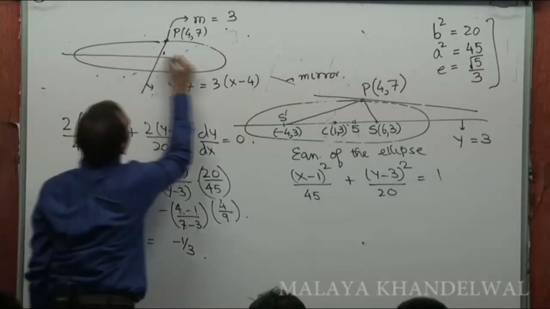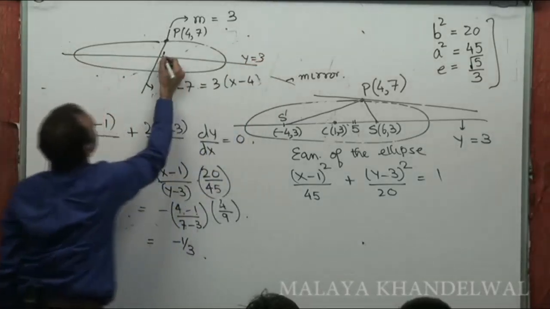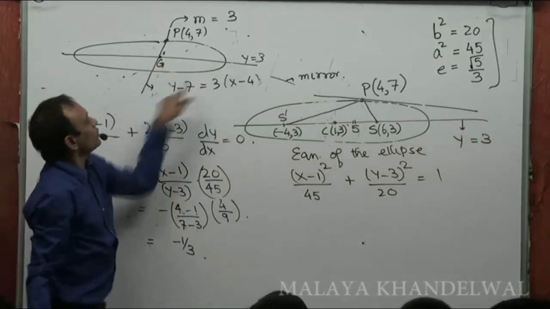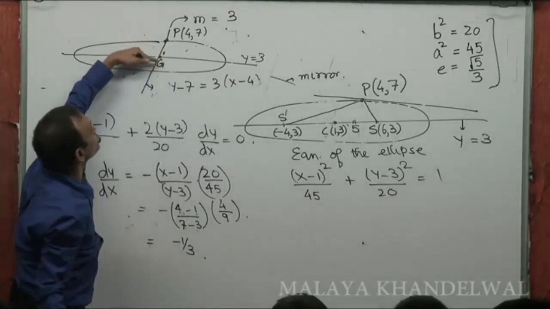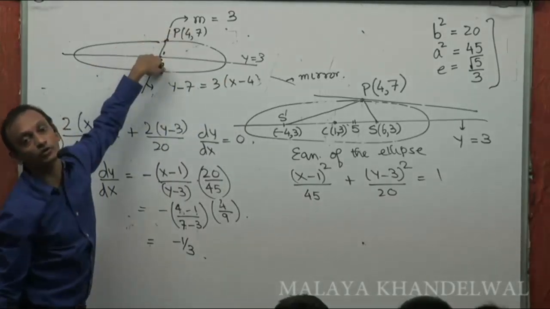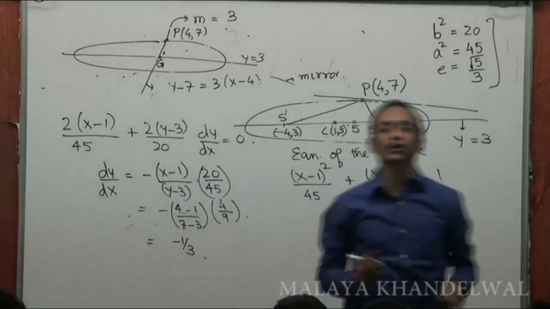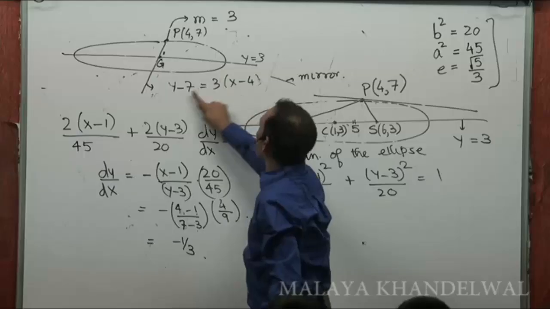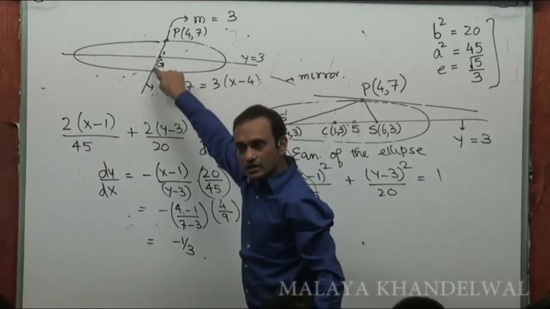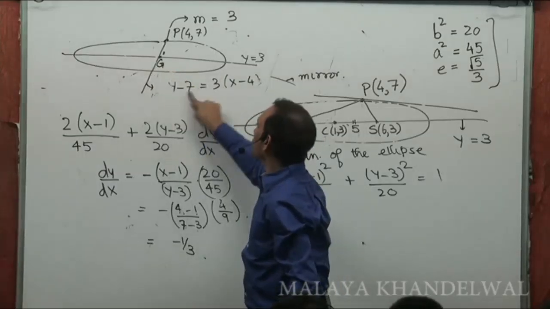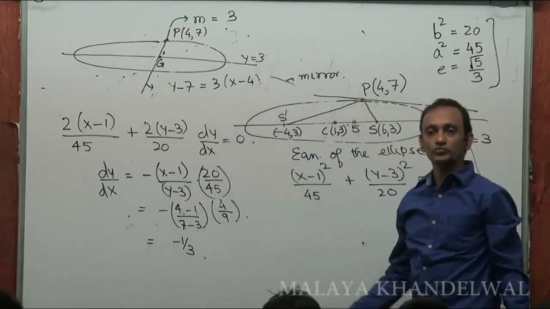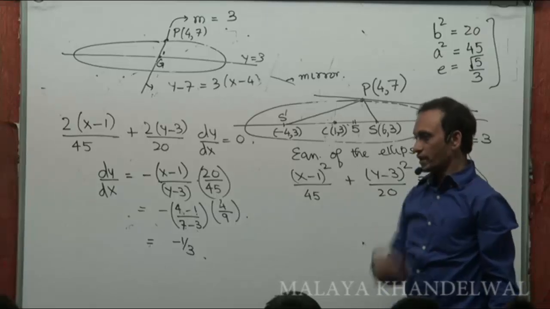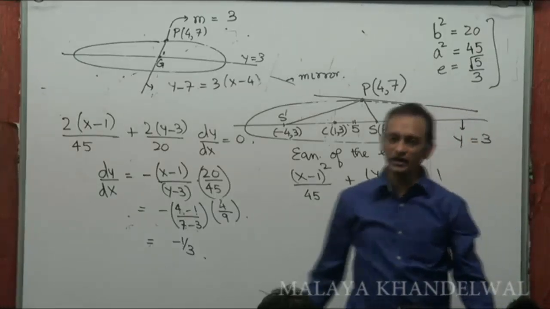To find the intersection with the line y equal to 3, plug in y equal to 3 here and solve for x, you get G. And once you know G, then (x1 plus x2) by 2, (y1 plus y2) by 2 will be the midpoint of PG, the required point. Yes or no? So this is the equation of the normal. To find G, put y equal to 3, because it's a point on the line y equal to 3. X is known from these considerations. Okay, just show. Match with the options.